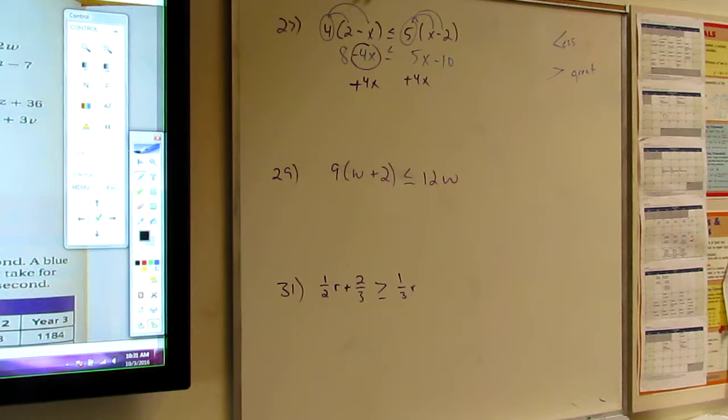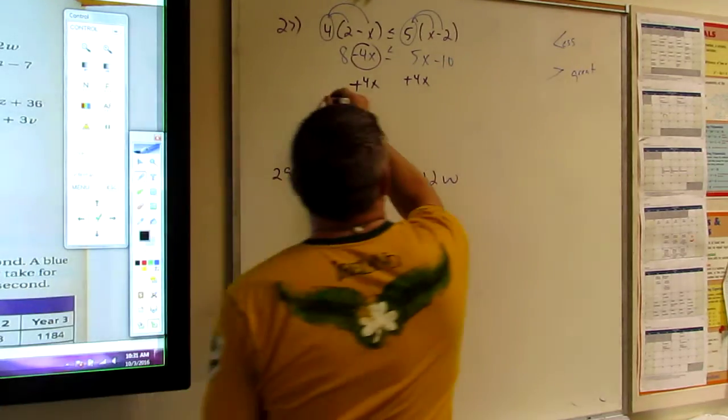Now, I've seen this a lot on that test last week. A lot of us in here were doing the wrong thing. We were subtracting when we should have been adding. You're doing the steps. You're just getting a little bit confused on them. So, we just got to clean it up. That's it. More practice.